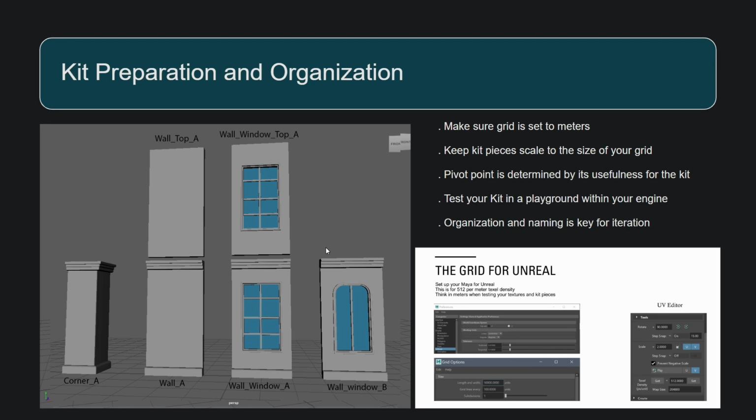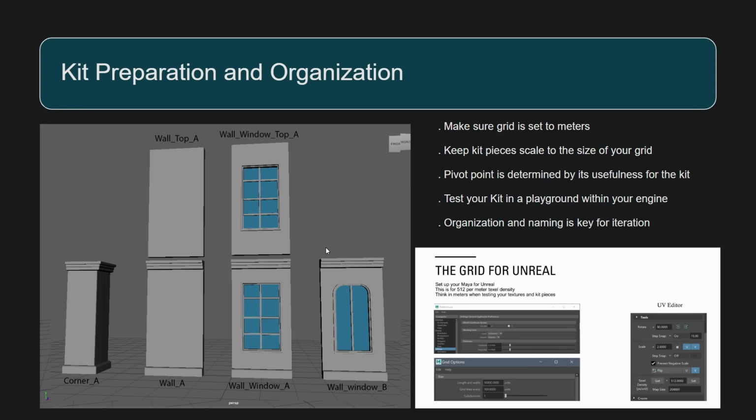So this is really, really important when you guys are doing early on stuff, and I'll probably touch up on it when we do the blockout version or when we're breaking down a blockout. You do want to test out your kit pieces either in Maya or in engine over and over again, just to make sure that they are working together in a very useful way before you decide to start sculpting these pieces, or before you start adding more detail to the modeling. Just make sure that these pieces are going to be useful and that they're working correctly. And then last but not least is more so the naming convention of it all.